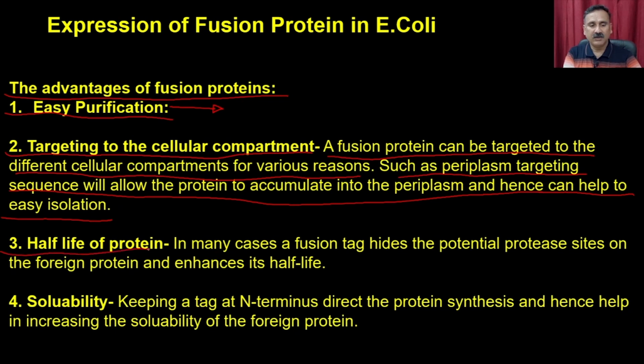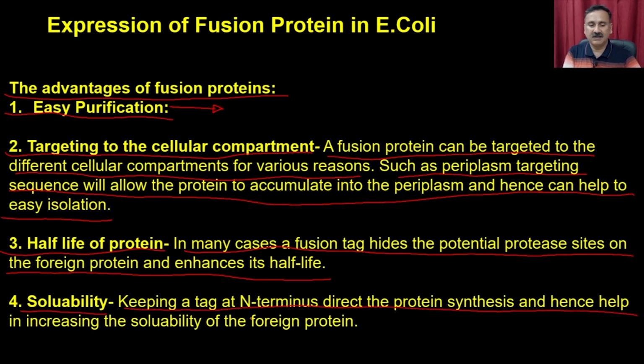It can also modulate the half-life of the protein. In many cases, a fusion tag hides the potential protease sites which are present on the foreign protein and enhances its half-life. It also increases the solubility. Keeping the tag at the N terminus directs the protein synthesis and helps in increasing the solubility of the foreign protein.